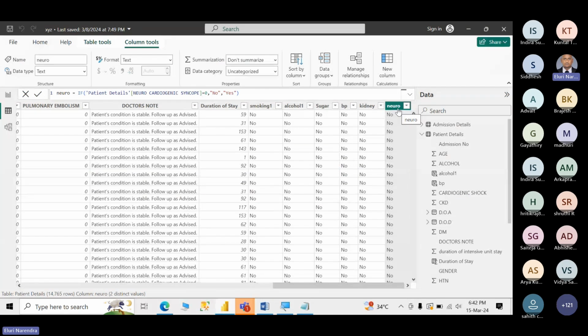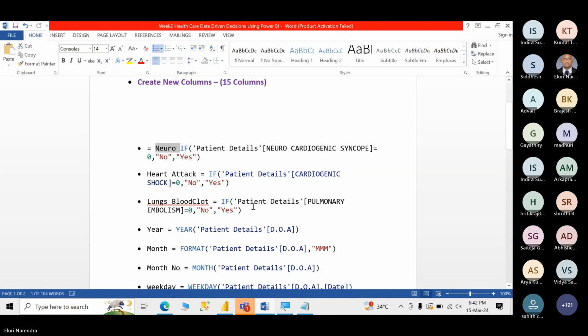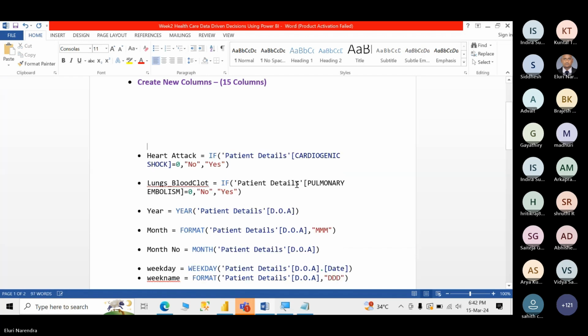Any doubts up to this? Okay, so now I am going for the next column. What is that? Next column? Heart attack. I want to predict whether the patient has the chance of getting a severe heart attack. For that, I am referring to one more lab test. The lab test column is cardiogenic shock.